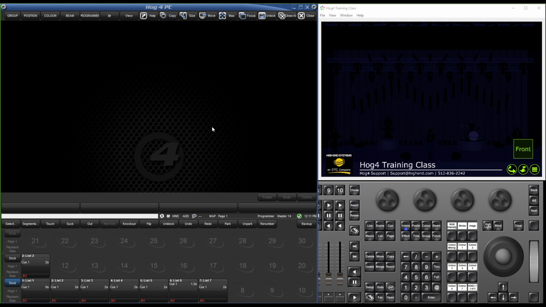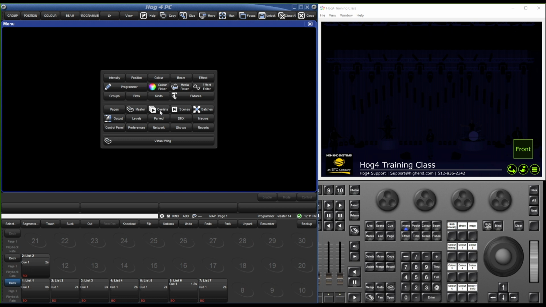Are you docking to the main faders if you have a set of faders and a wing? What will the dock button do? So if I have basically a wing and then a console connected, and I switch between the two, it'll swap which one's being controlled at that point in time.